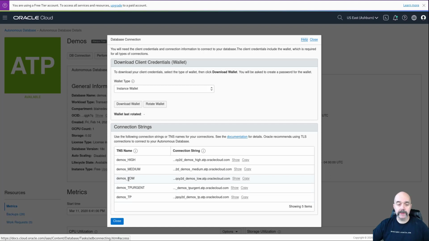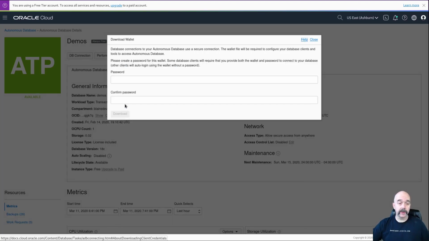I might use low once in a while. If you want to use something a little bit higher, like TP urgent, medium, or high, be aware that the other service names other than low and TP sometimes will enable parallel processing. Check out the documentation for what that means, but be aware that's one of the differences between some of these services.